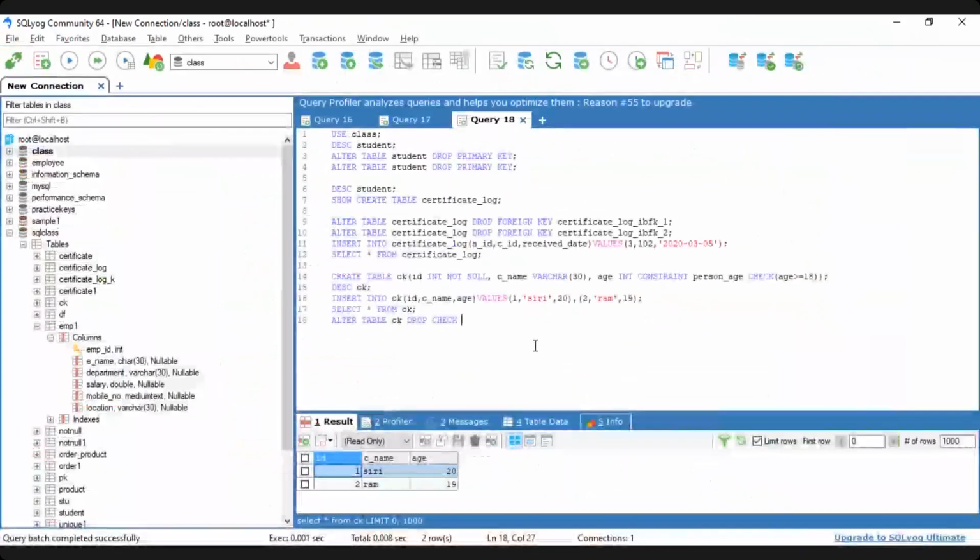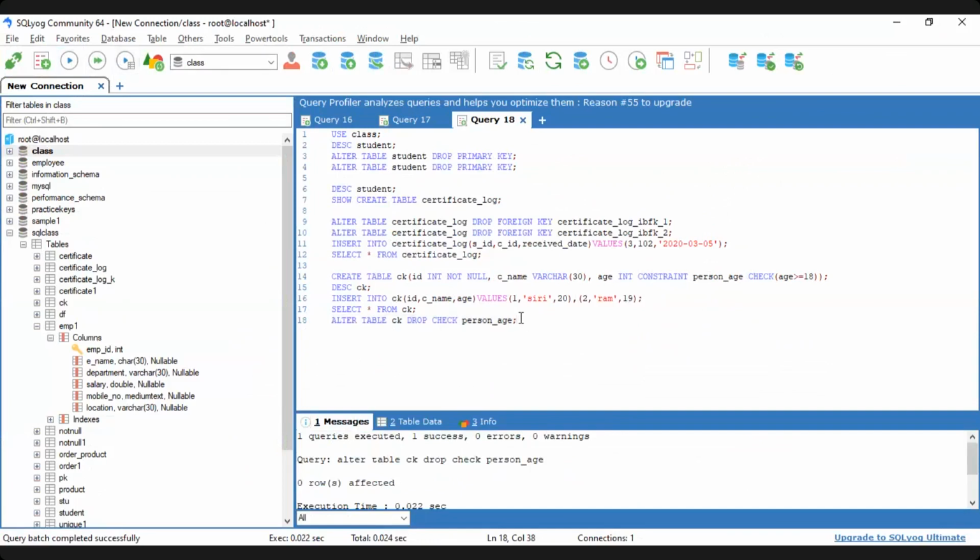Here you have to give the constraint name. What is the constraint name? Person age. Here I am dropping the check constraint from the table. And here we have 0 errors.